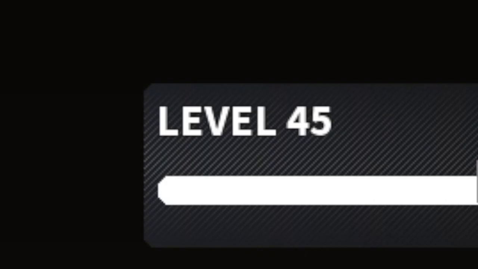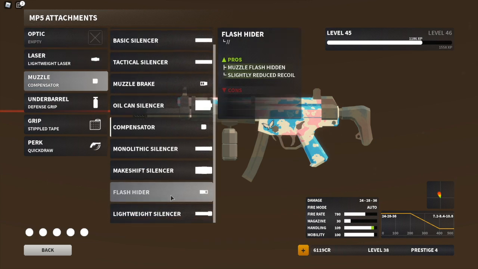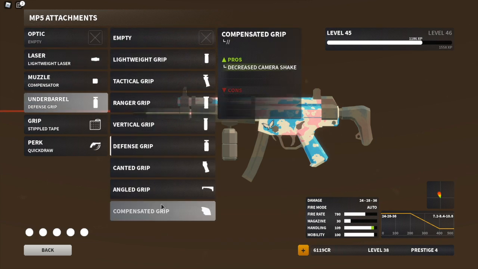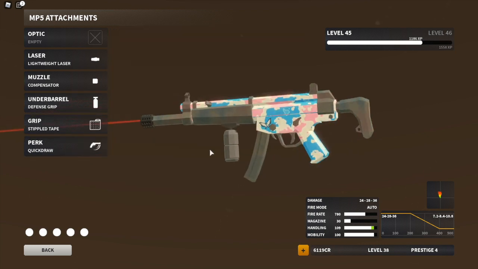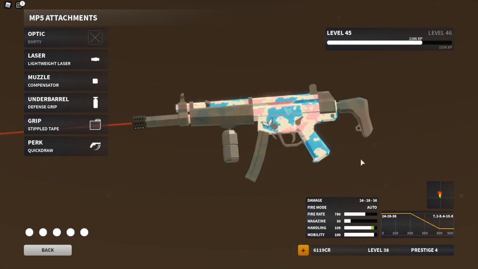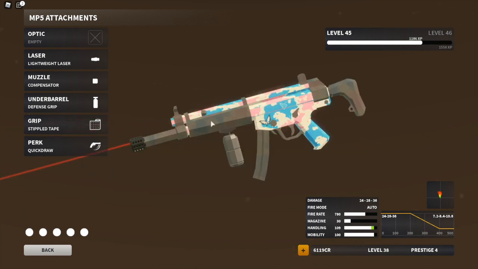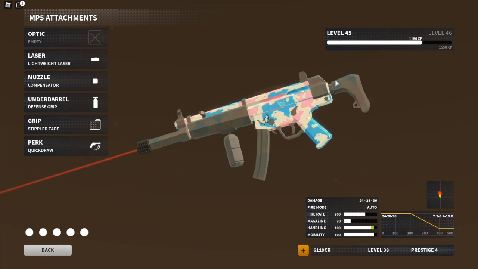I got all the attachments for the MP5, which is pretty cool, so I'm gonna show you. We have the gun at level 45. We have all the optics, all the lasers, all the barrels, all the underbarrels, all the grips, and all the perks. The loadout I made today is basically just the highest handling loadout that you can get, and it's actually pretty good considering this gun has like no recoil, where normally it would have tons of recoil.